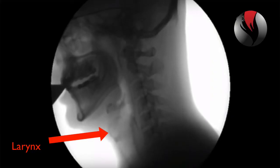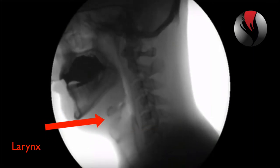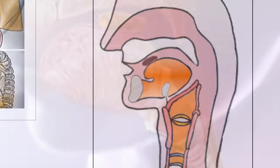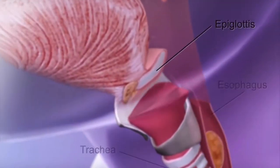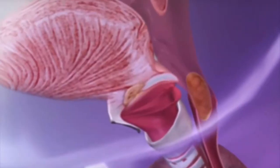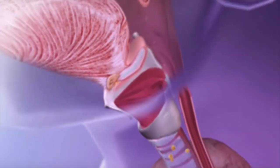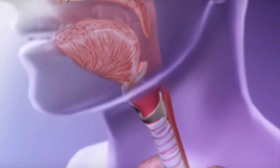Here's what swallowing looks like. Pretty freaky, huh? As the larynx rises, the epiglottis covers your windpipe. This allows the water or food you eat to slide down into your stomach and stay out of your lungs. If water goes down the wrong tube, your vocal cords try to close and prevent the water from going into your lungs. Usually this starts us coughing to clear out any fluids. When you swallow, the air from your lungs is shut off too. No air equals no sound.